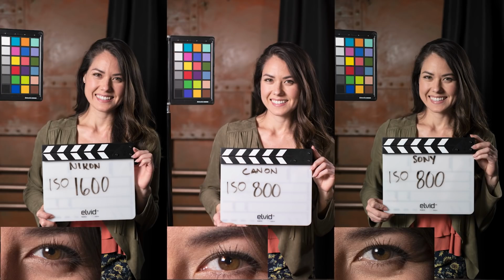1600 on the Nikon. I think 1600 on the Nikon is going to feel very similar to the 800. So there's a stop there. Yes, I would say a stop advantage for the Nikon across the board in terms of performance, not to mention the color consistency, the tonality consistency. These are all shot at the same settings, no adjustments made in post. That's interesting. I like that Nikon.